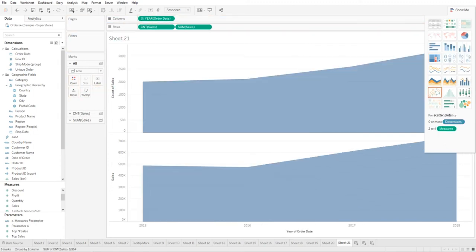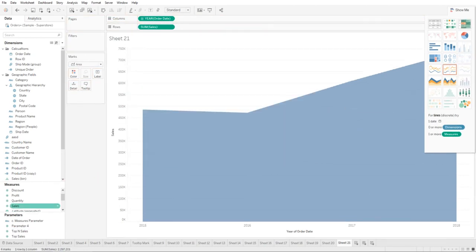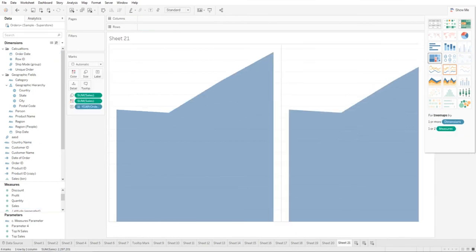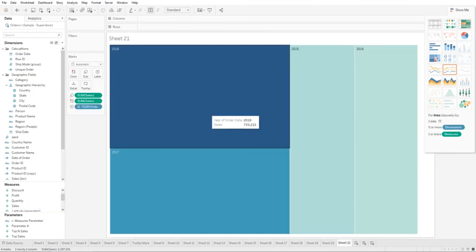Let's take out the sales bin and let's take out count of sales, so we only have sales, one measure, and one date field. So you can create an area chart, you can create a tree map which is showing sales by various states and sizing based on the sum of sales.